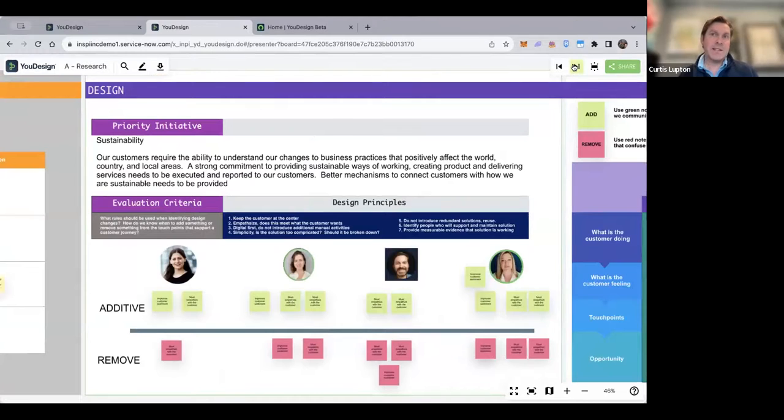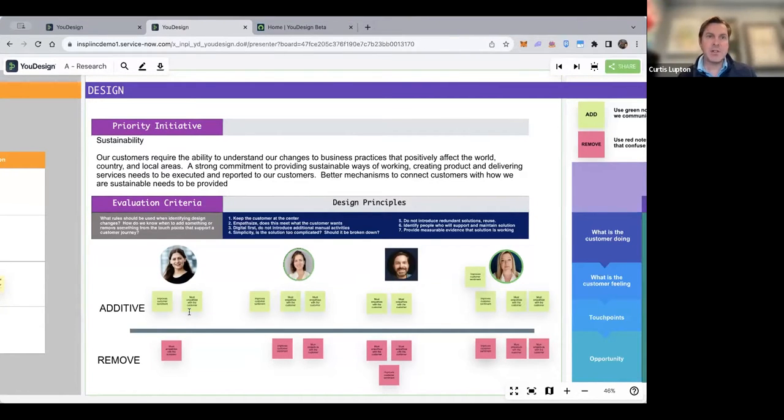So before we get into design, we need to come up with some design criteria and some design principles. So we all agree, we sit down and we say, hey, there's things that we need to figure out when we're adding in new functionality, adding in new capabilities. What are we going to agree on how that works and what's going to happen? And then if we're removing something, what do we have to ensure that we have as a design principle?